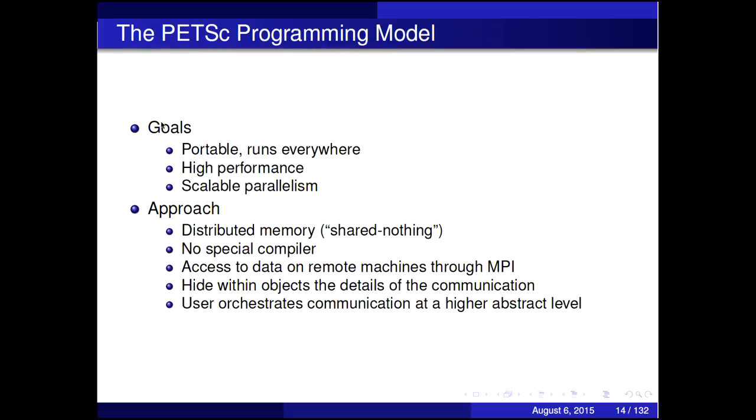The model for parallelism is distributed memory with MPI. No special compiler, you just use C or Fortran or C++. Most of the communication that takes place in the MPI program is hidden inside the PETSc objects. I know earlier in the week you learned quite a bit about MPI programming. It's very important to learn that kind of stuff. But when you use PETSc, you almost have to do none of that, because we learned how to do that a long time ago, and we embedded the communication inside our objects. So when you use our linear solvers, we're doing all the MPI underneath for you, and you don't have to worry about it at all.